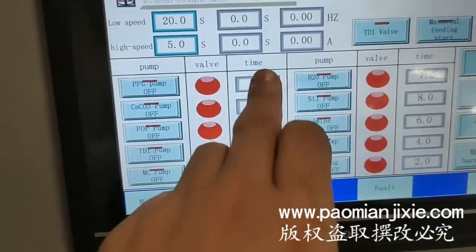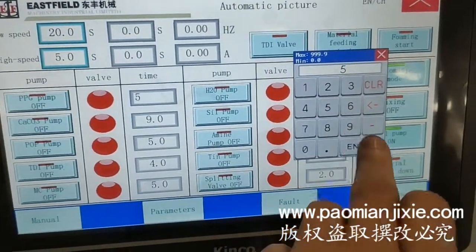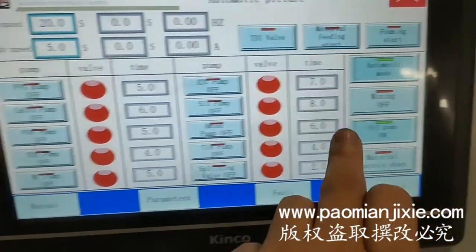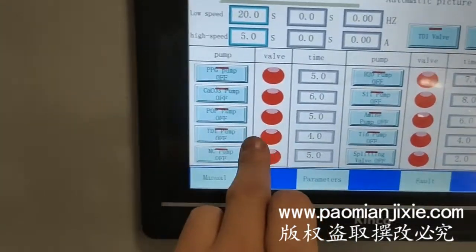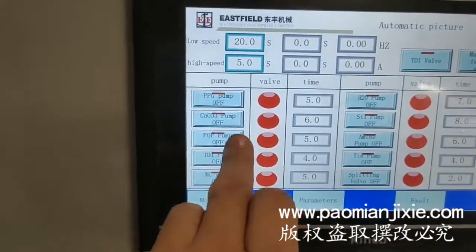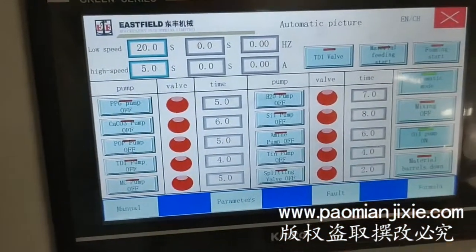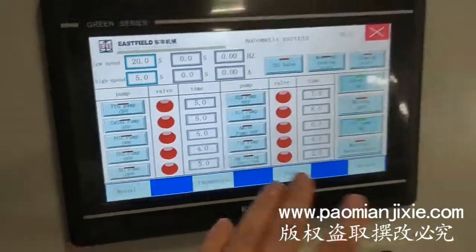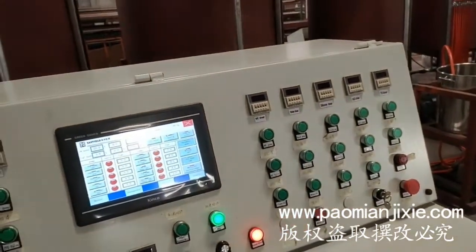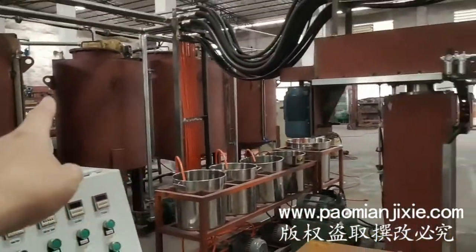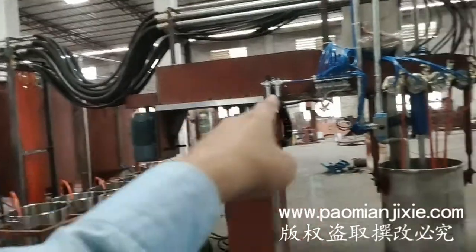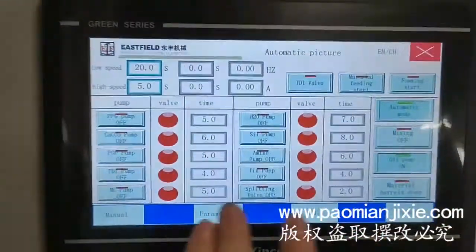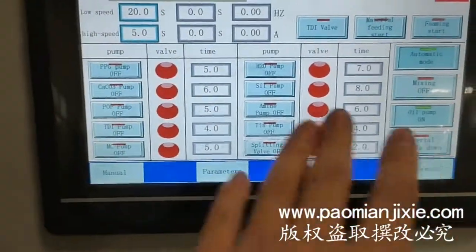We can set it; maybe here is 5, here 9, now we change to 6. We can change the timer for each pumper. This controls the weight of each chemical moving from the tank to the mix tank. For example, we have already set the time for each pumper.